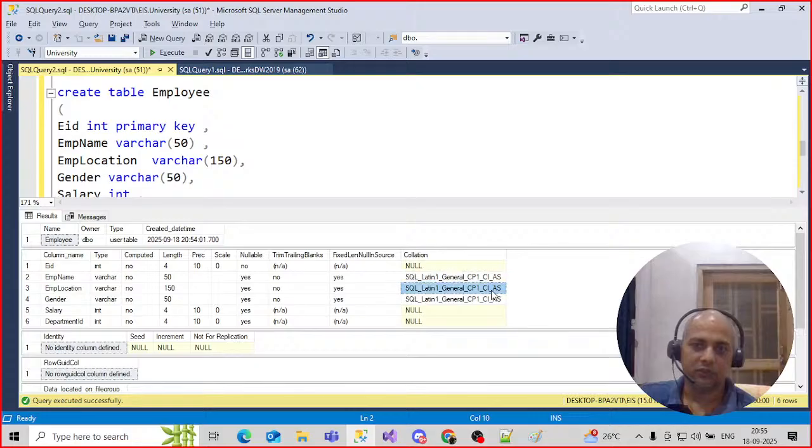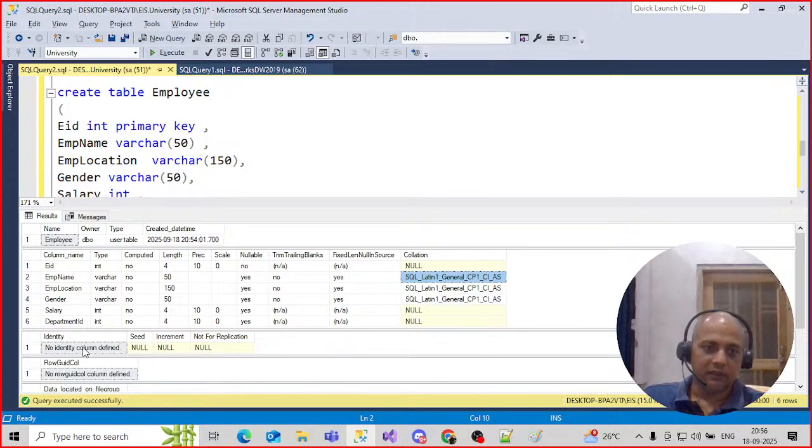You see there in the last, CI, AS. So collation CI says that it is case insensitive. That means we can insert records in capital letters or small letters. That is case insensitive. But if it is CS AS, then it will be case sensitive. Correct? So that we will be covering in our upcoming sessions.